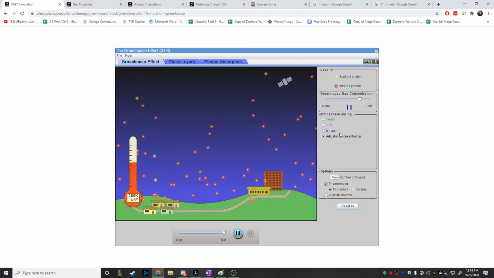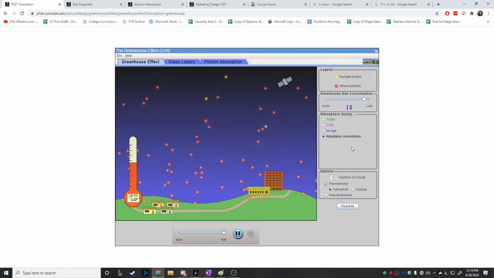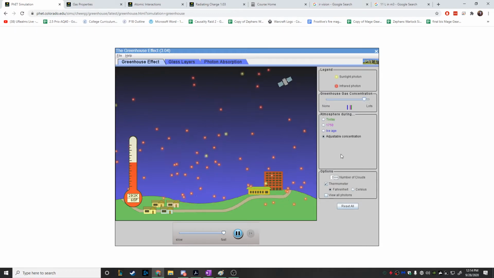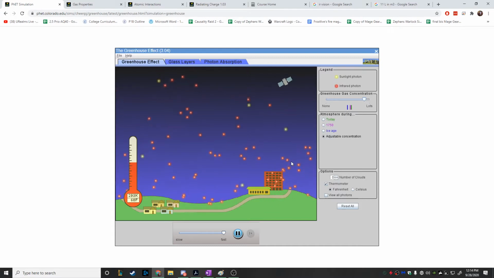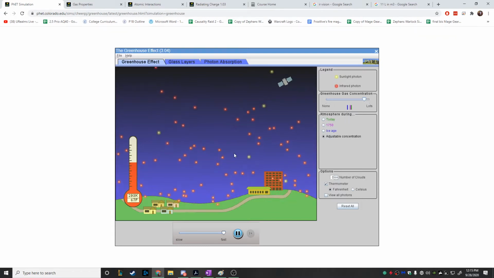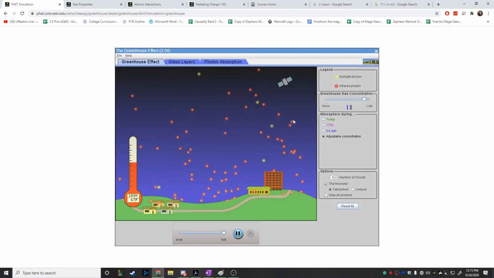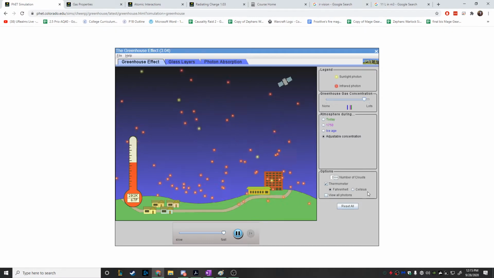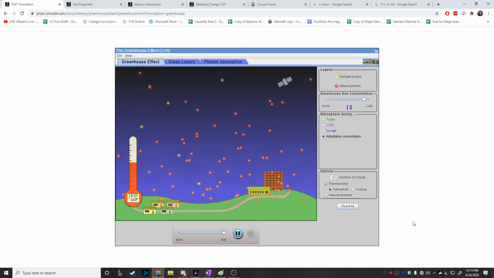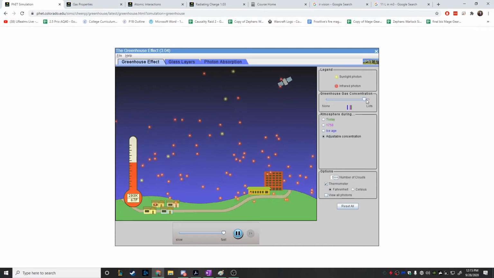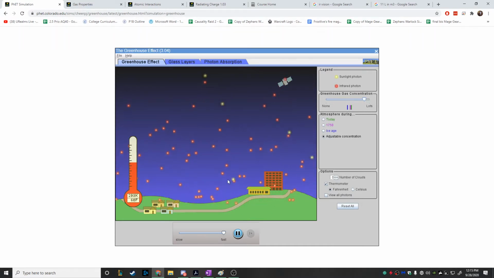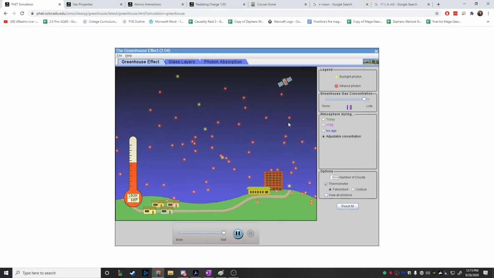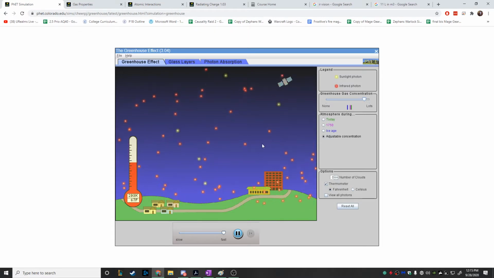Did anything change? As we make this go up higher and higher, what did we see? What changes? The temperature basically goes up. Okay. How can you observe that right here? Did anyone notice what changed when I raised that on the picture? The number of infrared went up. So that makes sense because the temperature itself is going up. So the hotter the surface is, the more infrared radiation we're going to get, right? What else happens though? Is there anything else that's happening?